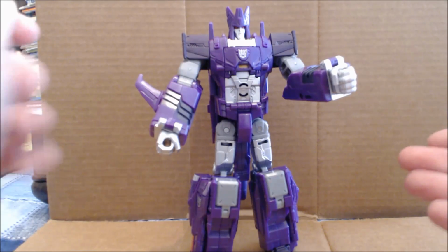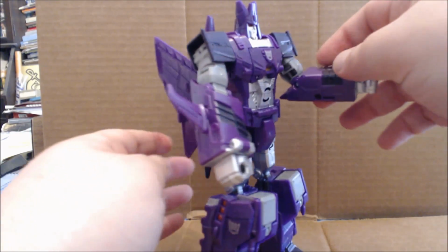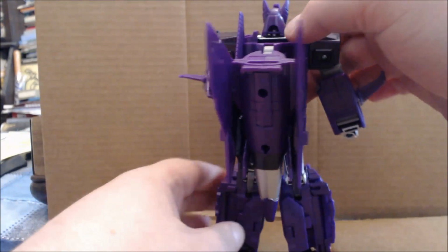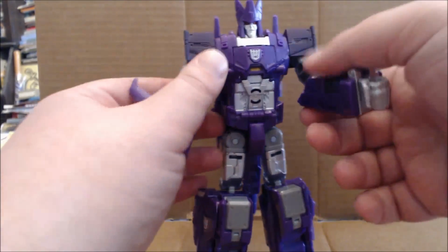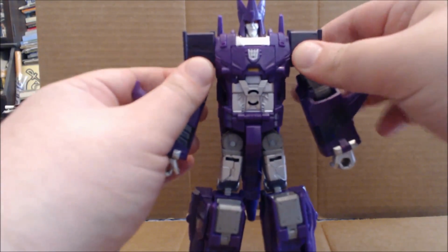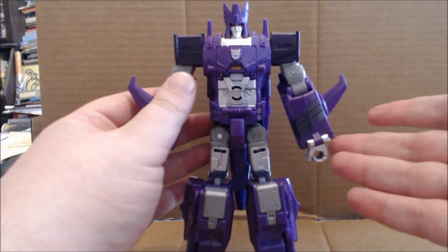But other than that, it's a nice figure. It is that nice shade of purple, closer to the toy than the cartoon. The wings are different. We'll see that in vehicle mode. And basically, that's about it for robot mode. The core of the transformation is the same, so we're just going to skip ahead to that.